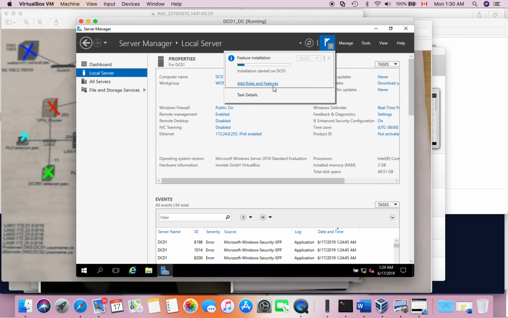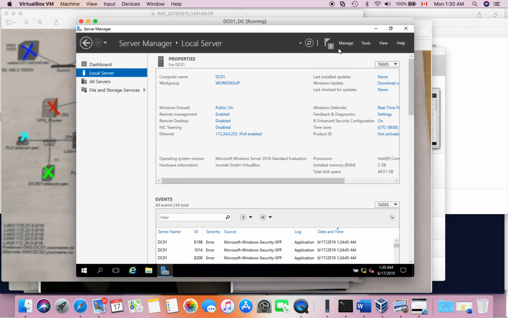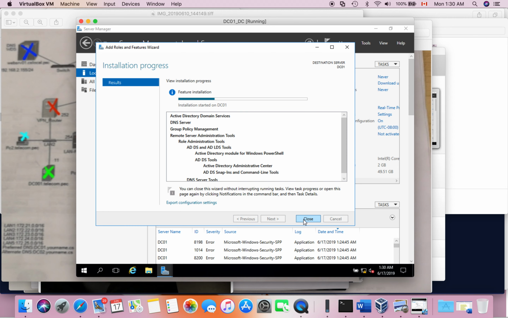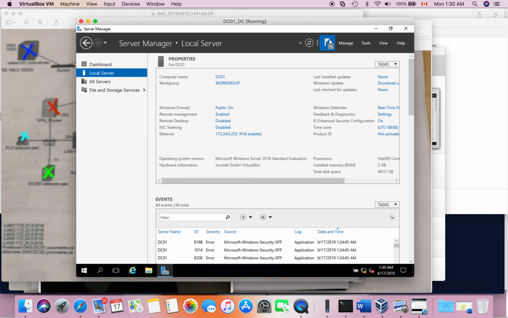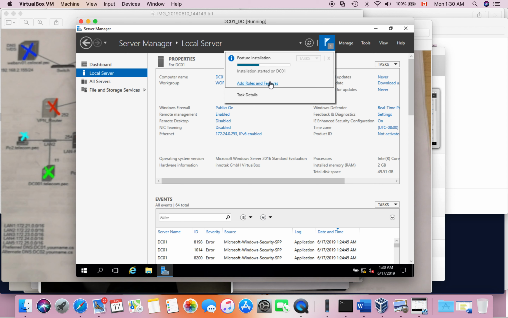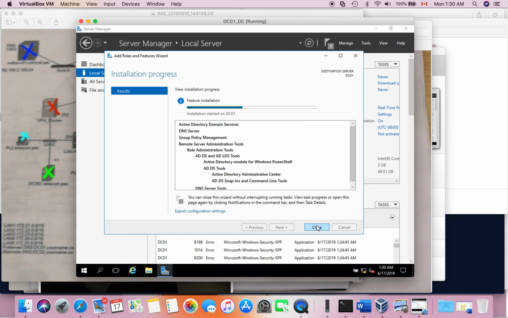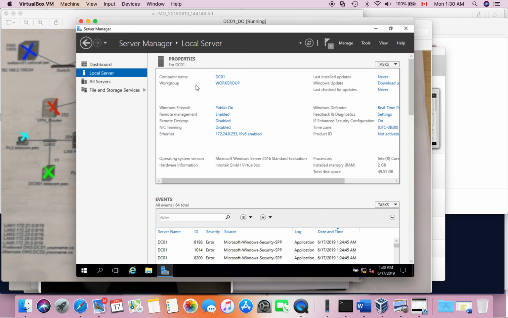Still installing. Since this is just a new server, there are no services here, it's empty, but after we configure this and after installing this Active Directory, you're going to see some services.